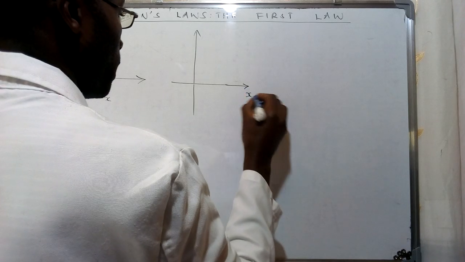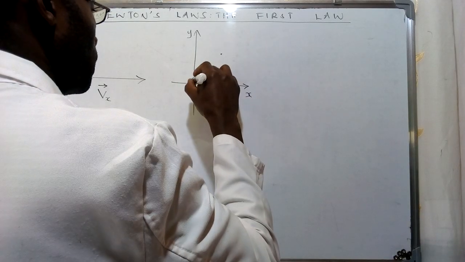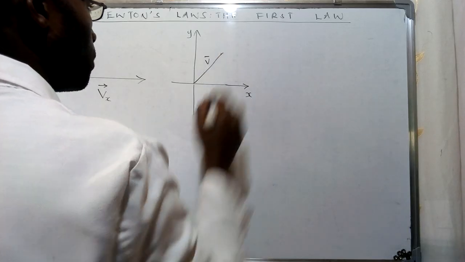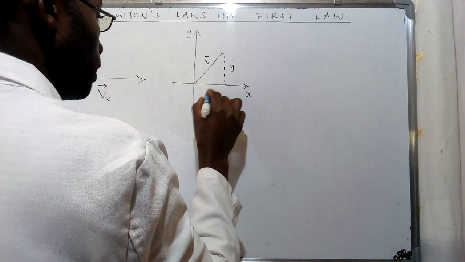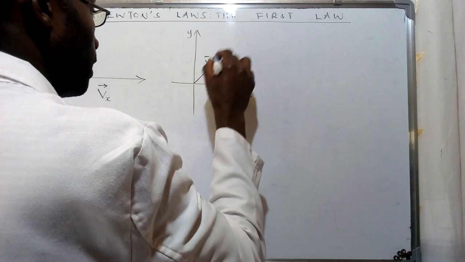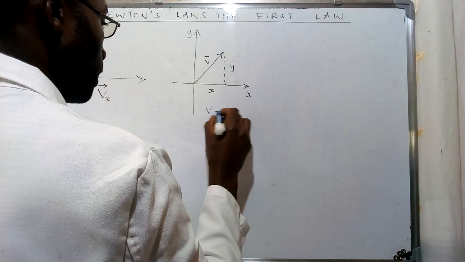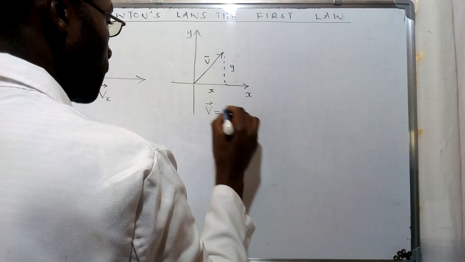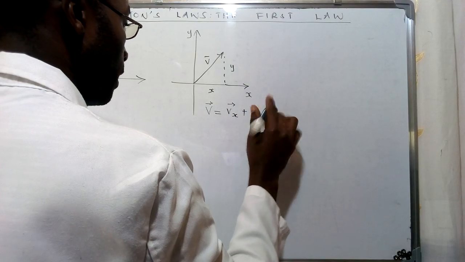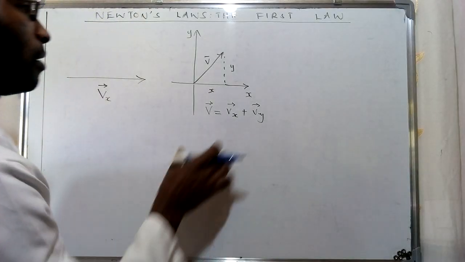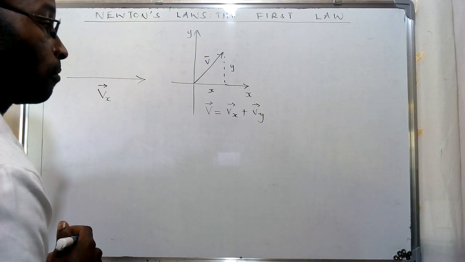So if you consider that one, we can look as well at this specific coordinate system and try to represent another vector which we can give in terms of a v. So in this case, we are going to have both the y and x components describing this specific vector given in terms of a v. So in this case, we shall have this one given in terms of a vector V, which is equivalent to vx plus the vy component. So in this case, the description of this specific vector is going to take account of the two specific coordinates for the x and y.